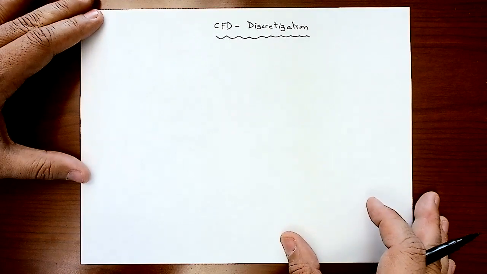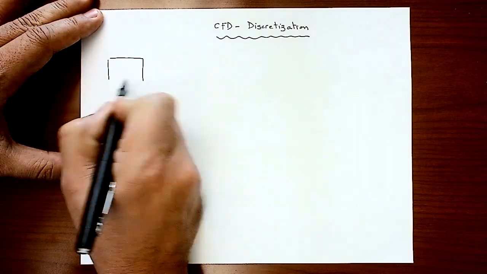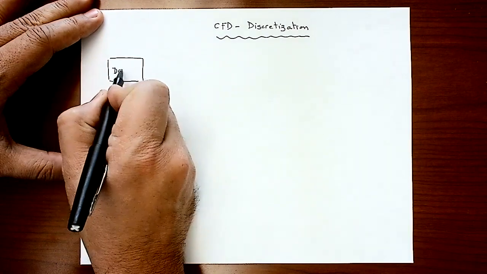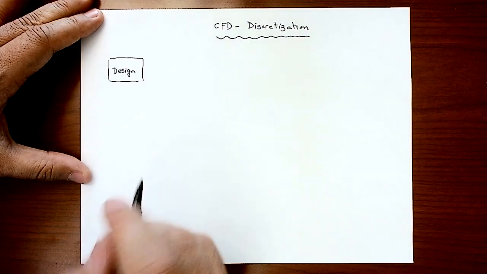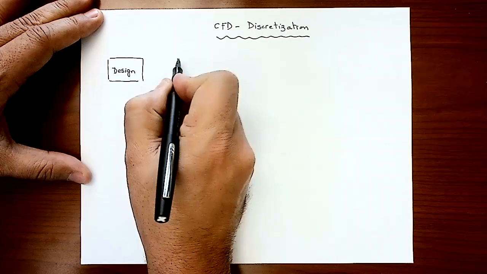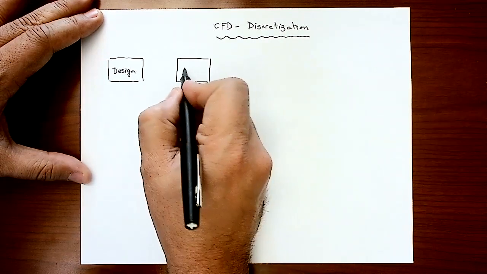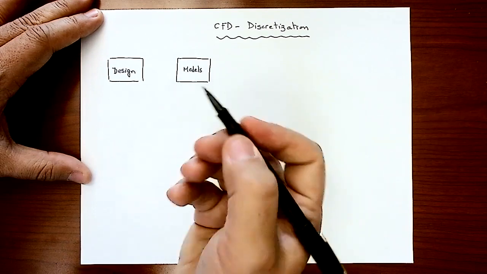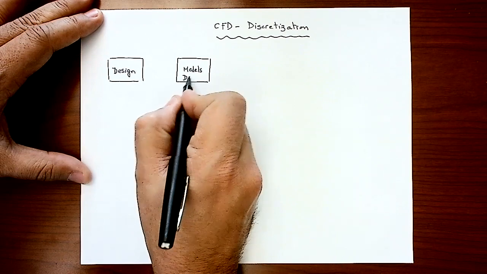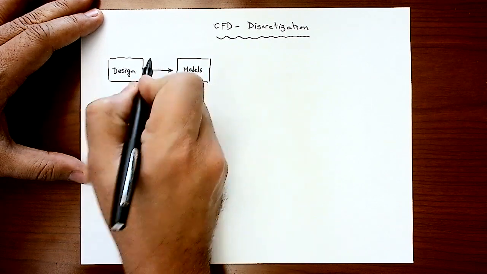So in using CFD, you have an original design. This is your idea that you would like to investigate. Then you have to select a governing equation or system of equations. We call that the models, right? And these are, in most cases, differential equations, right? Then you define your models.